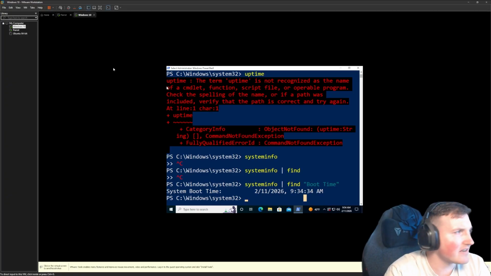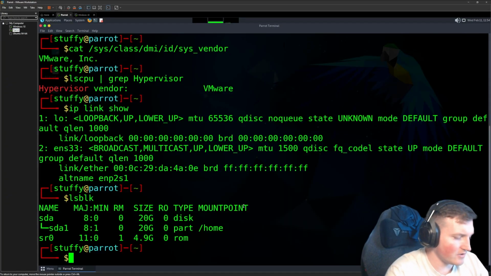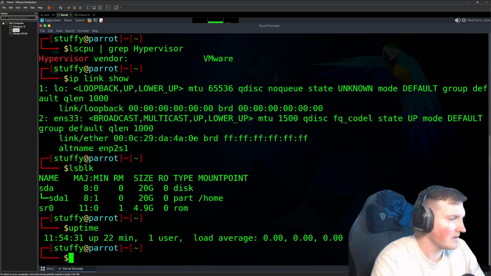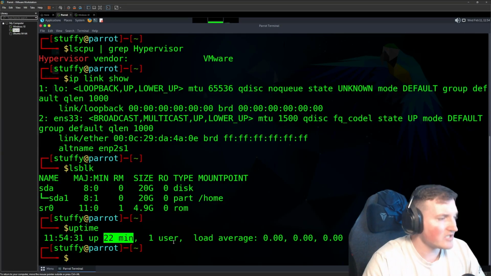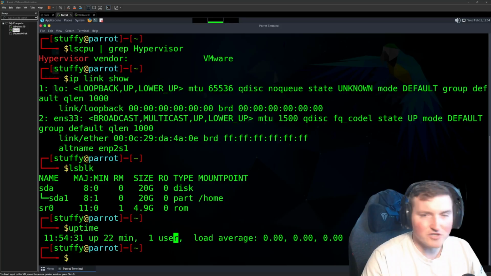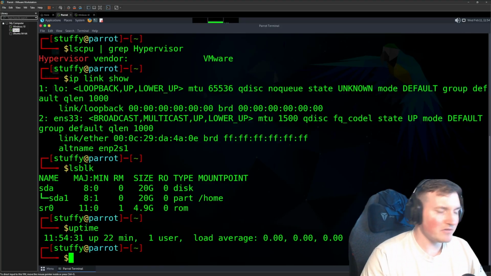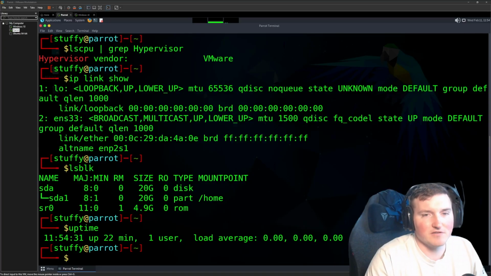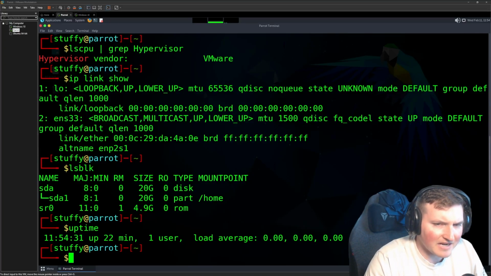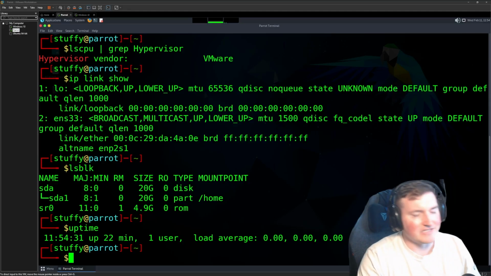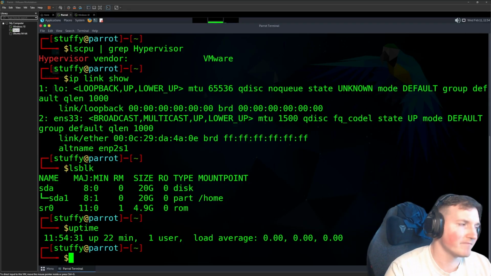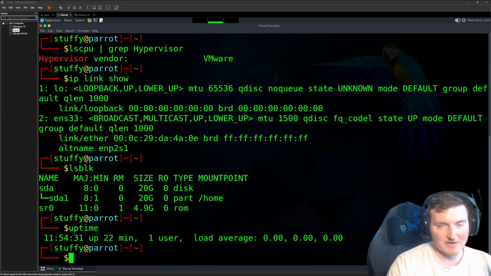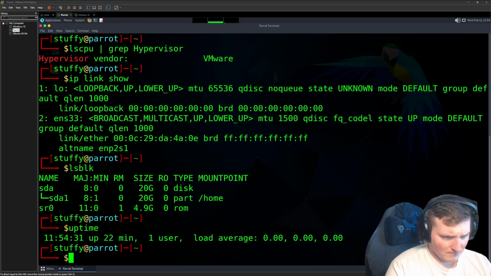So understand then on Linux, you can come over here and you can just do uptime. And you can see, hey, look, it's been up for 22 minutes. One user, 22 minutes. Is that likely a real box? Maybe if it was 8 a.m. and the day had just started or something like that, then that's possible. But I don't really think it's realistic to say the box has only been up for 22 minutes. That means I'm in a real box, right?